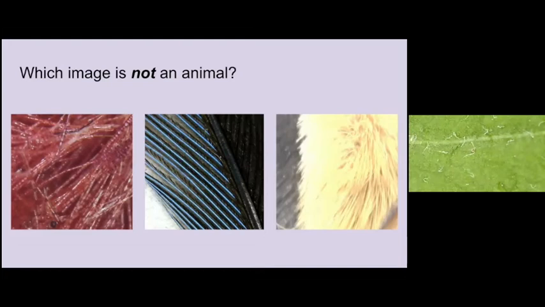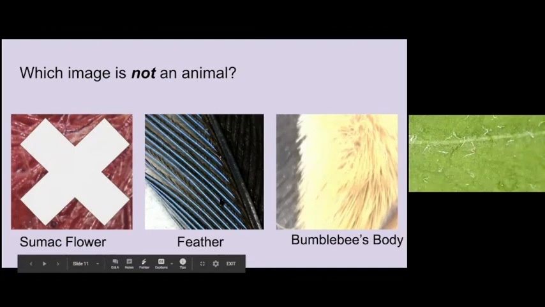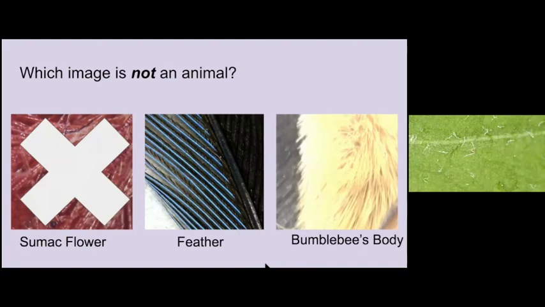All right, so is everyone ready to find out which one is not an animal? Here we go. Yep. So that first image was not an animal. The one that is in the middle, I know that someone was saying that it looks like it was lighting up, and that's probably because of the blue streaks. Sometimes the way the light of the microscope reflects on an image, it can make it look like something shining, but that is just the blue streak of feather.